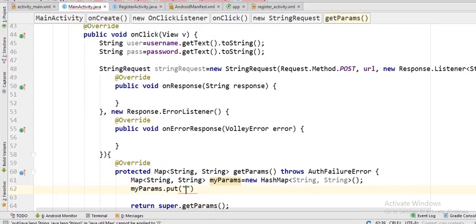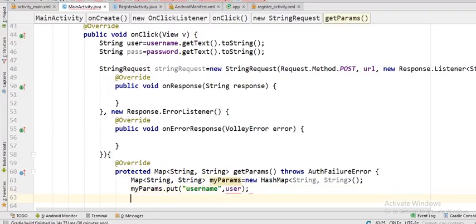So our key is going to be username, which is actually the name represented in the form which we just created using those PHP codes. The value is going to be user. It's password, and the value is going to be pass.